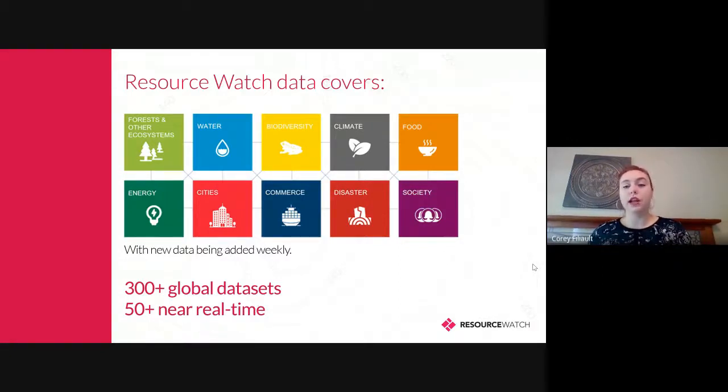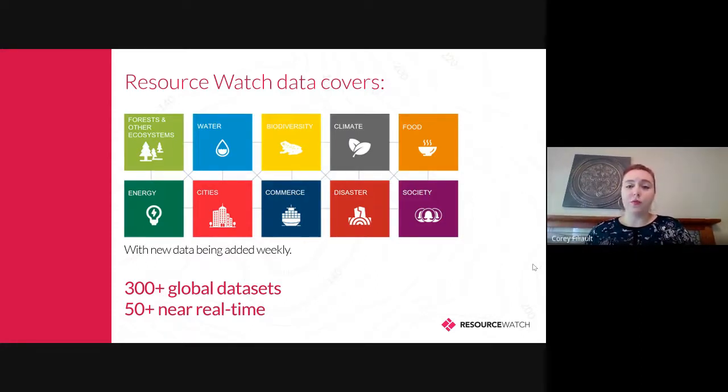So when you're looking for data on energy, we don't want you to just look for energy data. We want you to look for data sets and overlays that tell the story of how cities are getting their energy, where it comes from, who has access, how it's being used, what effect that has on climate change. All these things are very connected.